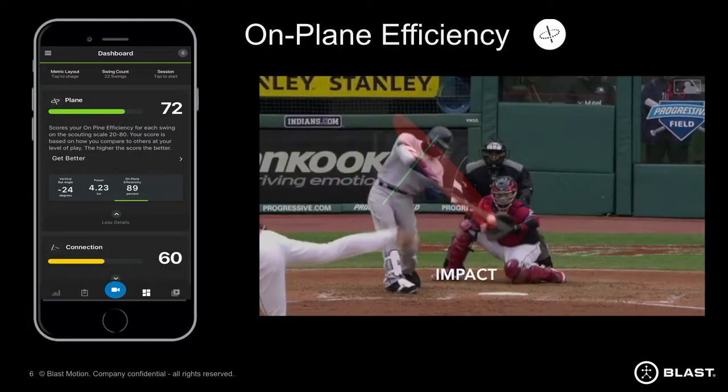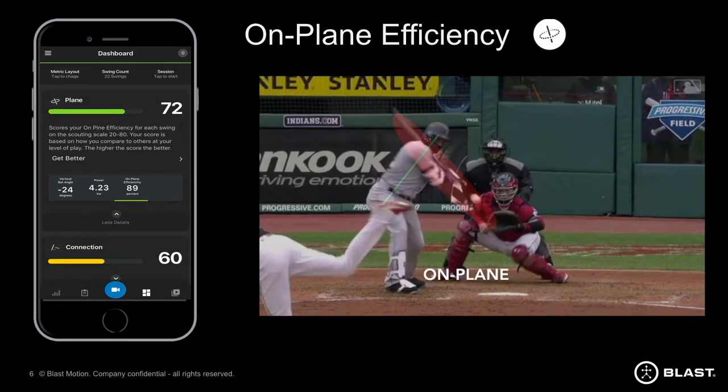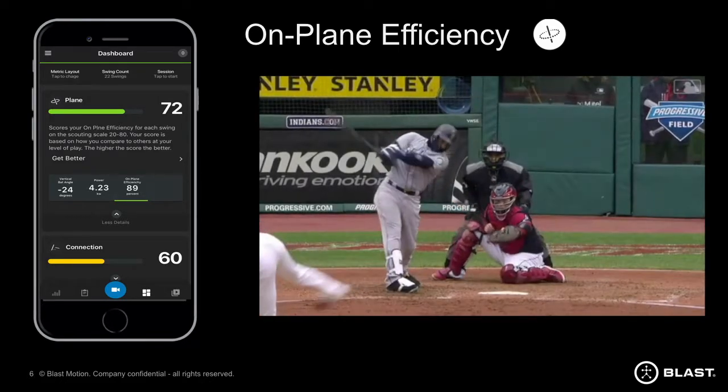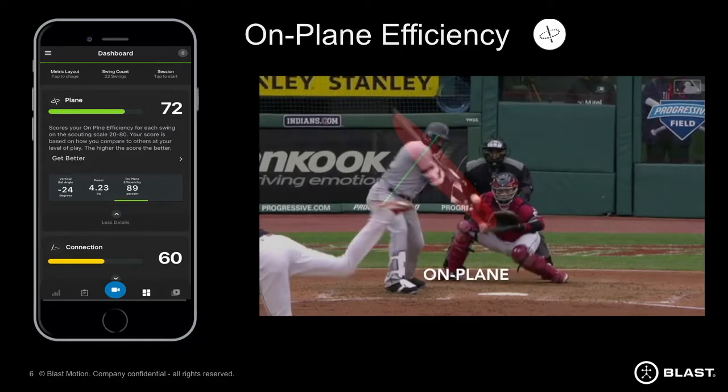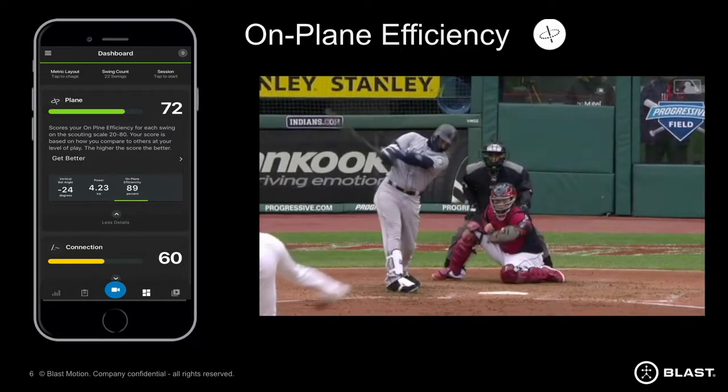We take your vertical bat angle at impact, we work backwards from there, and we essentially see how long were you on that swing plane disc. How long were you able to set your posture and rotate explosively on the swing plane? Why does that matter? In theory, it makes a lot of sense, right? We want you to be on plane, and we want you to match that swing plane to the pitch plane for the most opportunities for success.